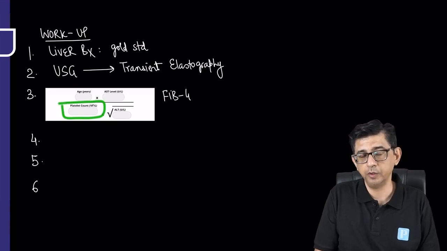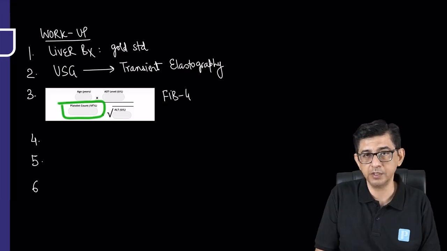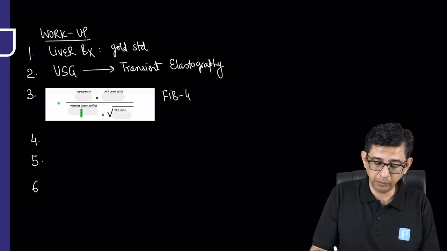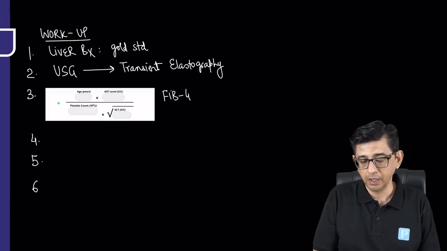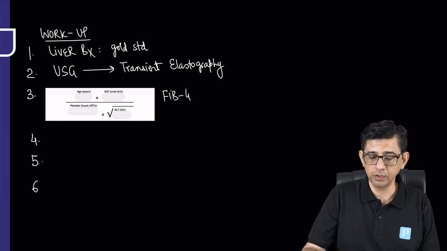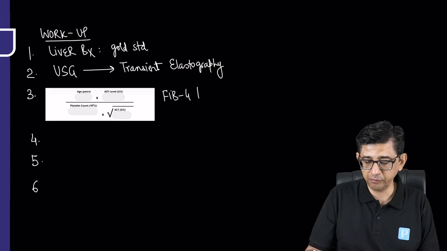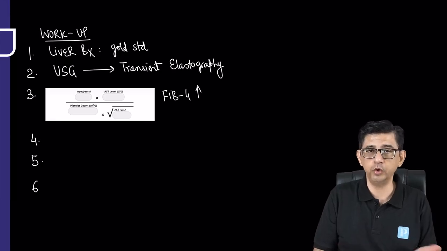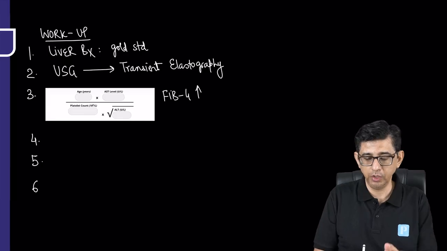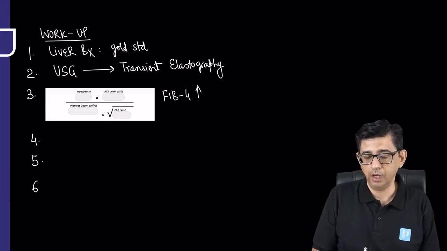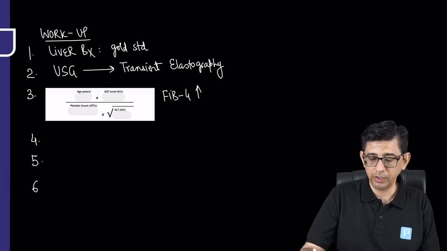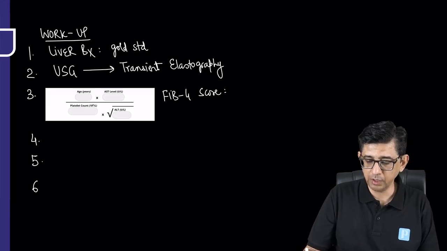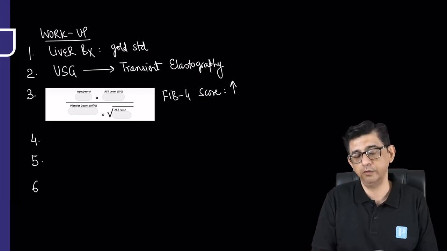Remember, I told you that if a person has splenomegaly, hypersplenism, then platelet count will become lower. And mathematically speaking, if the denominator becomes lower, then the value will increase. So a high FIB4 value is a non-invasive method to diagnose on the basis of current blood tests. All you need to do is check the LFT of the patient, know the age, and take the platelet count from the CBC, and you can calculate a FIB4 score. This is a marker for the magnitude of damage in the liver. So this is again a blood test that helps in early identification of liver damage.